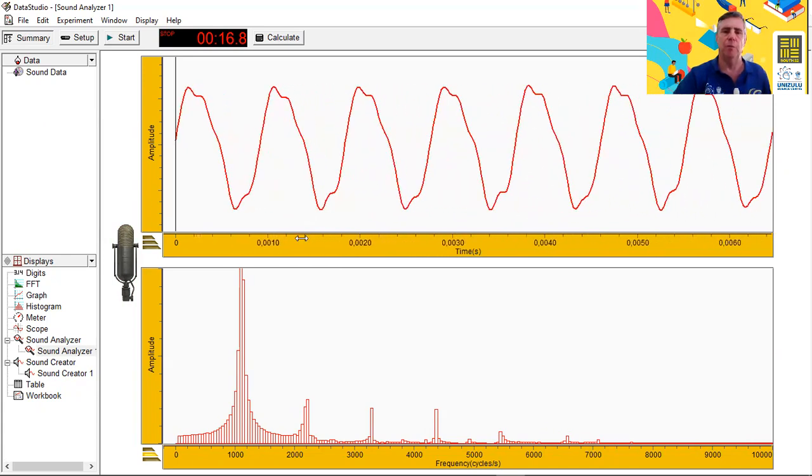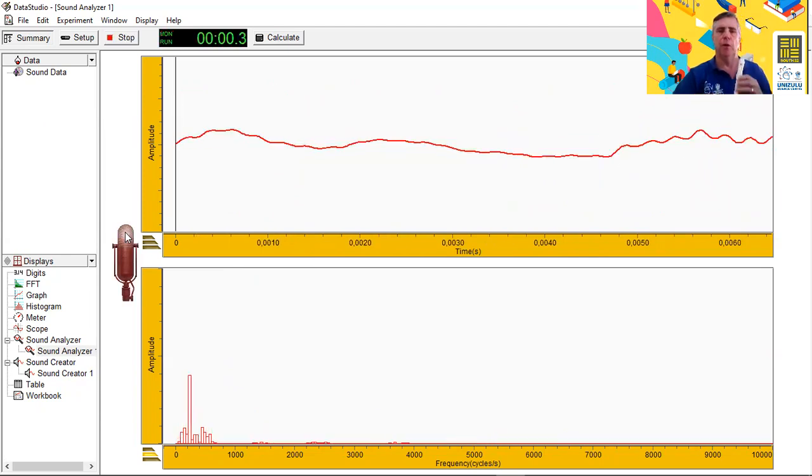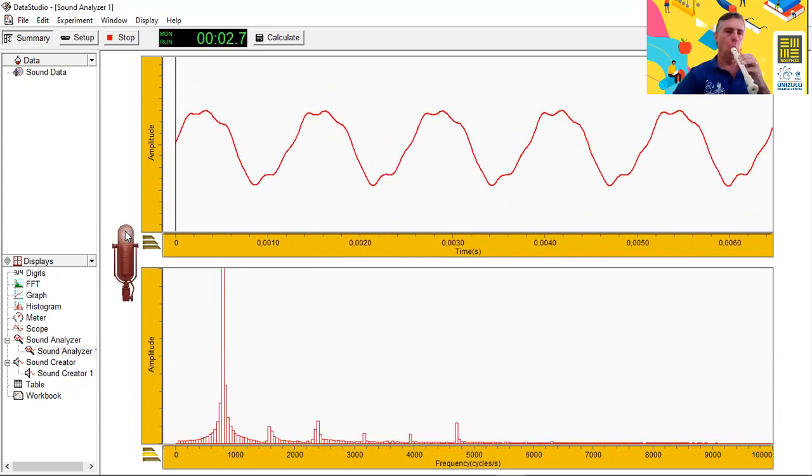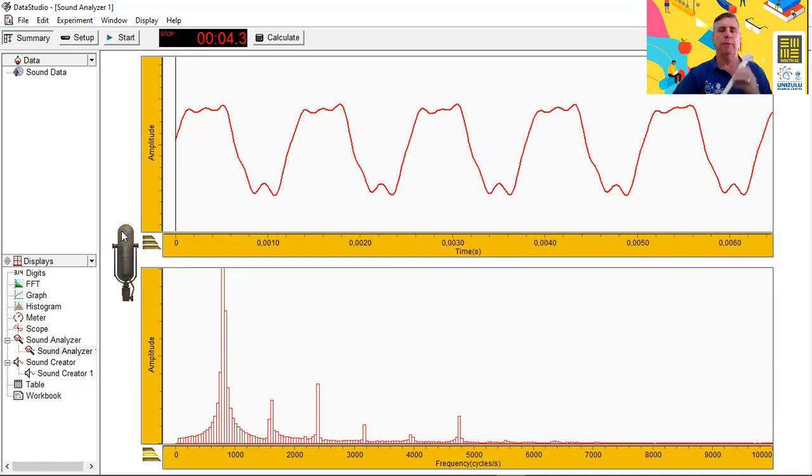Now what about the shape of that? Let's have another look at the shape of the note. So we can see something very interesting. This is the shape of the note from a recorder. Now it's not perfectly smooth, but it is repetitive, and we can see the same shape being repeated again and again. Now you and your parents might argue about what constitutes music and what is noise, but in science, when we have a repeatable, recognizable wave shape, we call that music.